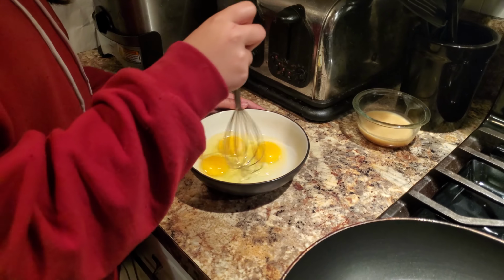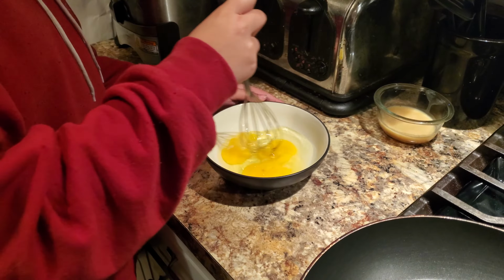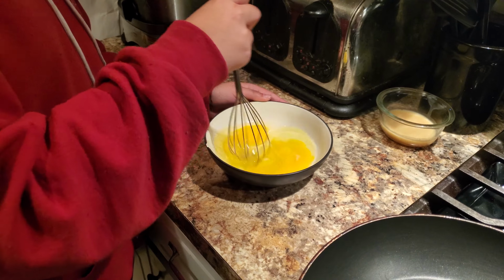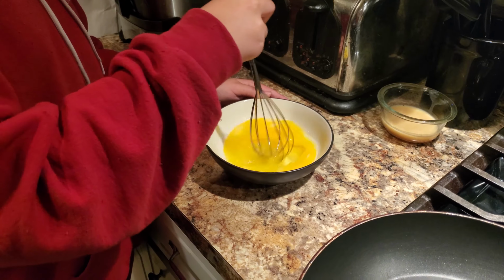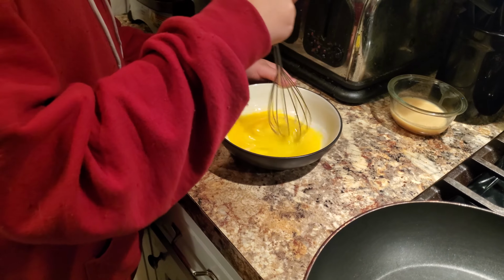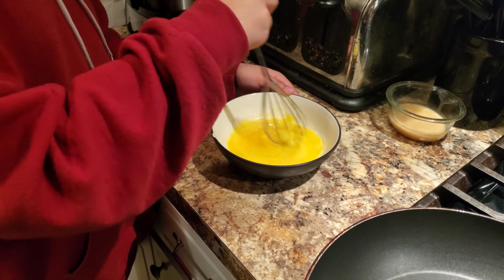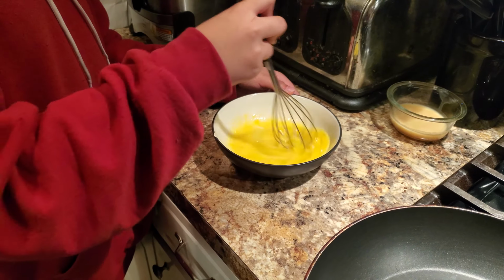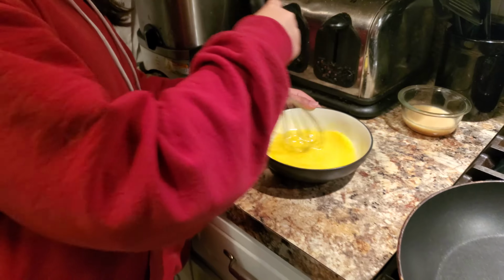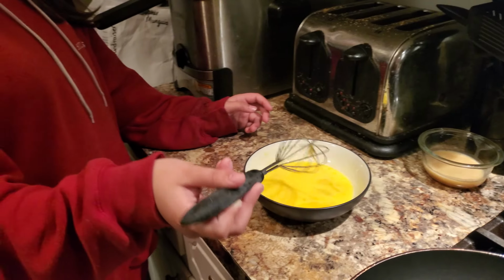The best way to do it is slap the yolk first so that it pops. There you go. That's fun. And then mix it real good. Okay, that should be good enough. Put the whisk in the sink.